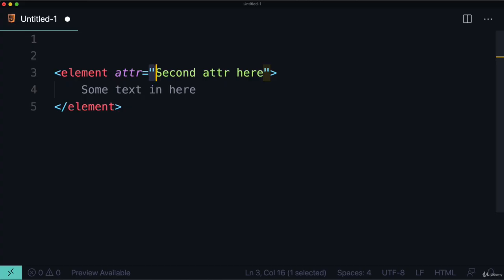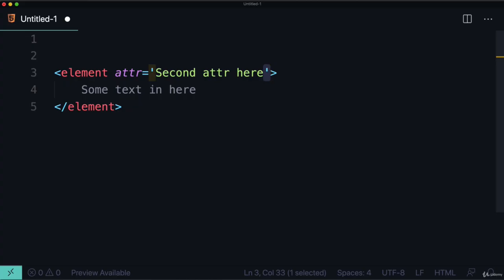Now here's the catch: if it opens with a quotation mark, it needs to end with a quotation mark. Otherwise, if it opens with an apostrophe, it needs to close with an apostrophe. And you can actually see VS Code highlighted this for me. It says everything down here is all the same. And that's called syntax highlighting. But as soon as I replace that quotation with an apostrophe, because this attribute needs to open and close with the exact same character, the syntax highlighting broke.